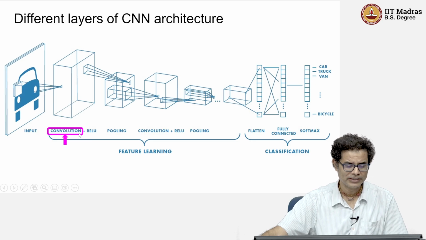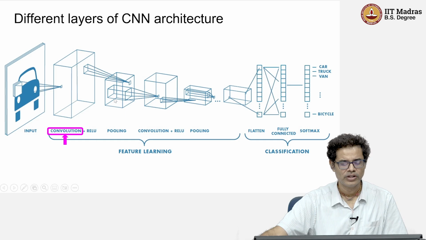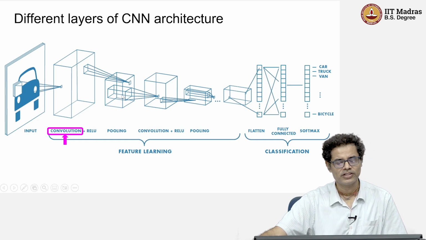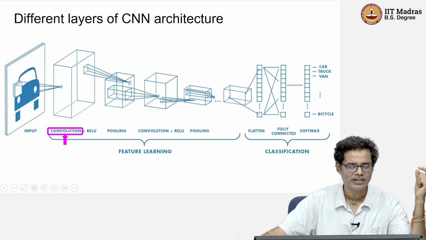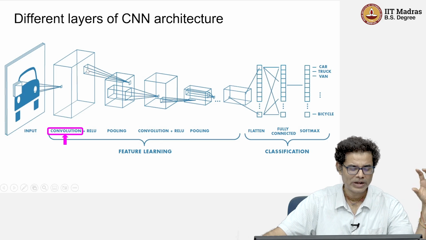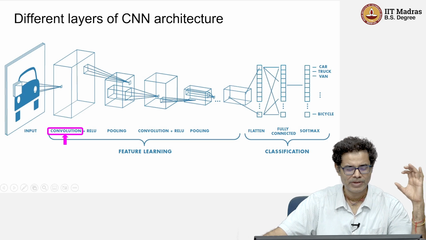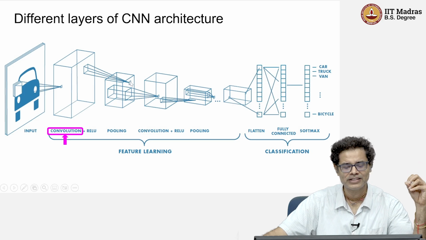For example, these are the various layers that we encounter. One is convolution, which we already kind of discussed. Then the next thing you do is pass through some nonlinearity, for example, ReLU. Then you do pooling. Pooling means basically you take a 2x2 kernel, 2x2 locality, and map it to 1 pixel. So a 2x2 block maps to 1 pixel. This is for reducing the size.